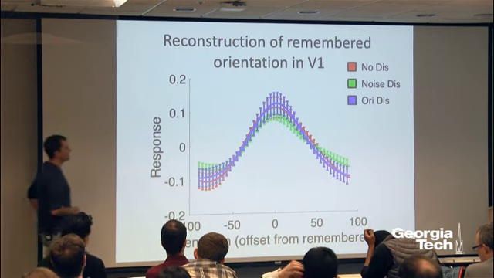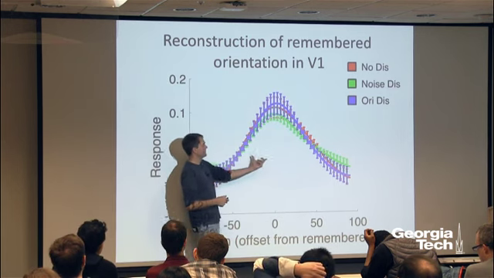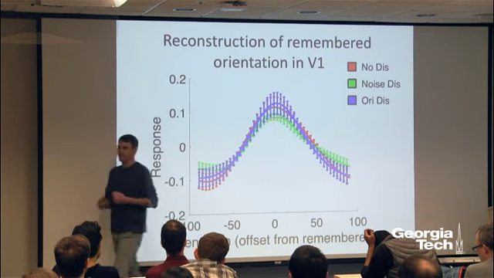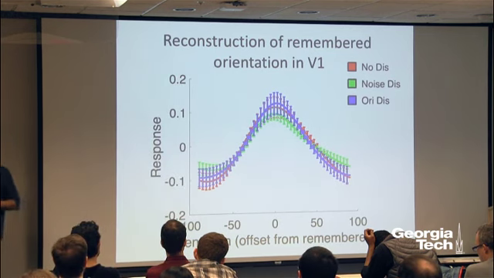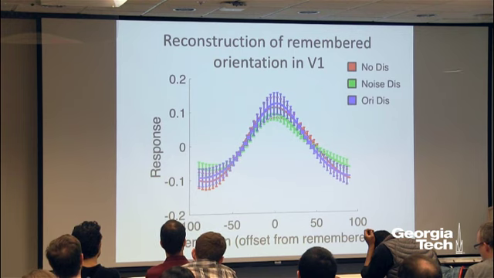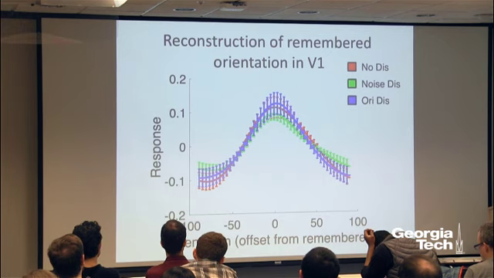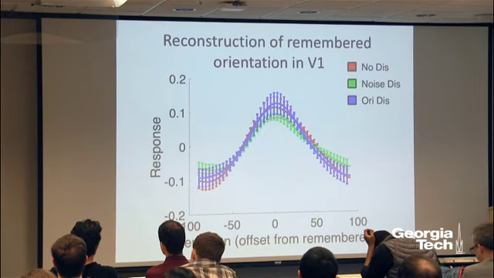And importantly, going back to what I was talking about, the fidelity of these reconstructions, or the bandwidth of them, there's no change in the bandwidth of the reconstructions either. So what we're seeing is that even when we present this noise distractor that drives this huge response in V1, the memory signal is not corrupted by that. In our hands at least, we're able to reconstruct the remembered feature even though we're driving the system with another grating, another feature.